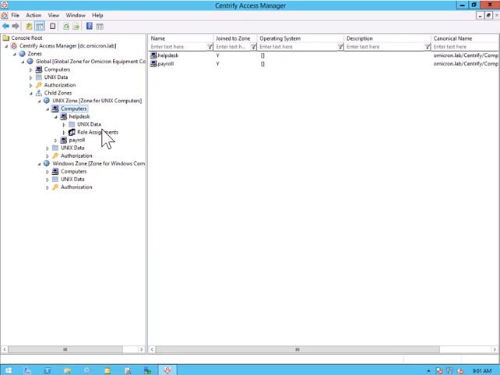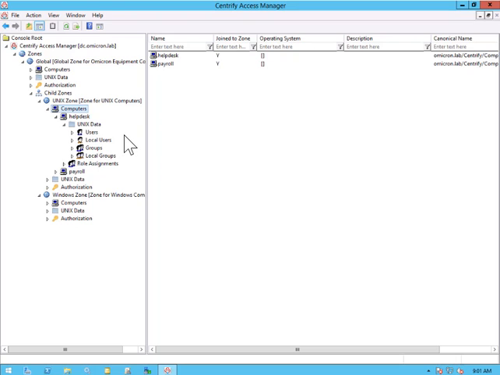Role assignments we'll talk about a little bit later, but Unix data is what we're going to focus on. You'll see we have users, local users, groups, and local groups. What we need to do first is make sure that we have that information. So the /etc/passwd file and the /etc/group file, we can export using third-party tools or the deployment manager. We can also bring them in through another mechanism, which you'll see here in a moment.